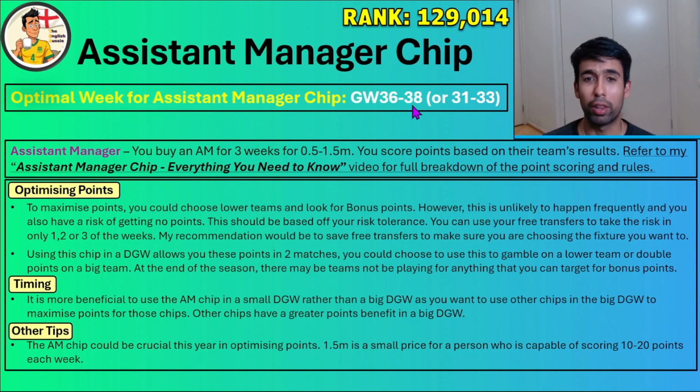A real quick run through on the chips, and obviously a recap of which game weeks are optimal. Assistant manager you can have for 3 weeks. They cost 0.5 to 1.5 million. You score points based on their team's results. Check out my other video on everything you need to know on the assistant manager chip, where I talk through the point scoring and how that works. I'll leave a link for it up above in the video. So go back and check that out if you're unsure on how point scoring works and why this is such a high points usage chip.